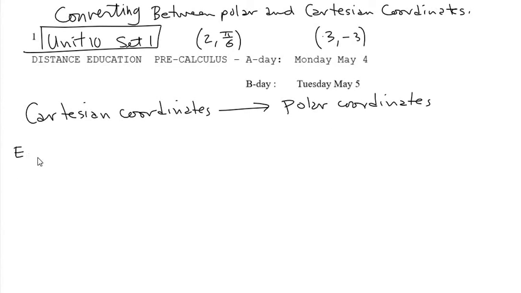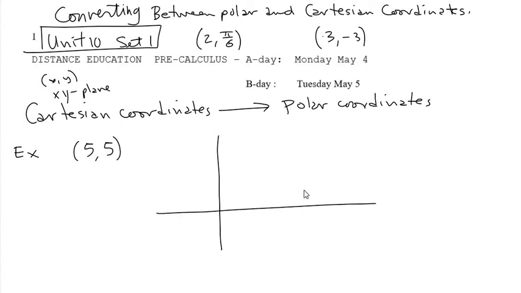Okay, so I'm going to do 4 examples, I think, here. And so the first one is I'm going to take the Cartesian coordinates 5, 5. Cartesian means that you're dealing with x and y, right? This is in the xy plane, so all of your coordinates are x, y. That's what Cartesian means. It's the kind of coordinates you've been dealing with since pre-algebra. So we've got our regular old point here, 5, 5, and I want to know what are the polar coordinates for that point. All right, so I'm going to draw a little sketch of this situation.